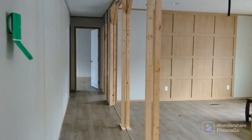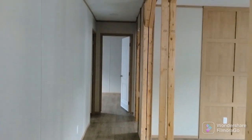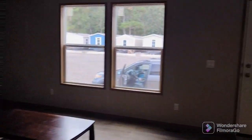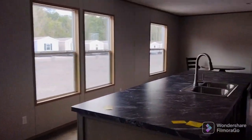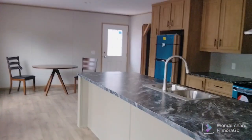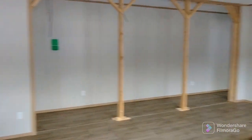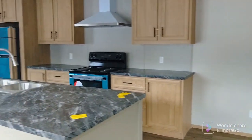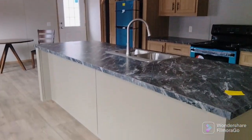Everybody wants that tub. But me, I like showers. I would literally sacrifice and take a basic shower just so we can have a nice bathtub — only for the wife. Happy wife, happy life. It's pretty spacious in here. There's a lot you can do with this space and just make it look gorgeous. The ceilings are textured throughout. Real beautiful. It's got that warm vibe in here. That island is pretty big too. Good lighting in here.